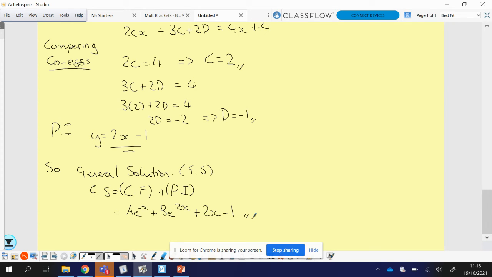If I had more data, so if I knew what maybe x, y and dy by dx were all at the same time, I could then solve for A and B here, but it's still general because I still don't know what these constants were. So it's a big question, a lot of steps there. Anybody got any questions regarding that example there? No. Okay. Right. We'll look at another example, and we'll look at one with a different right-hand side to show you how that one works.